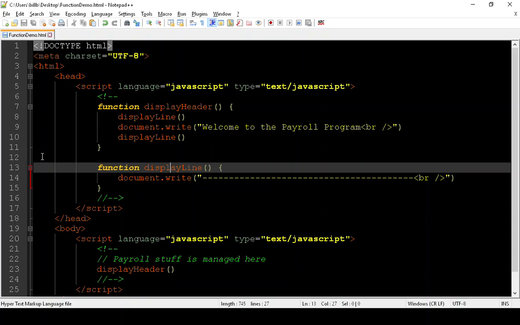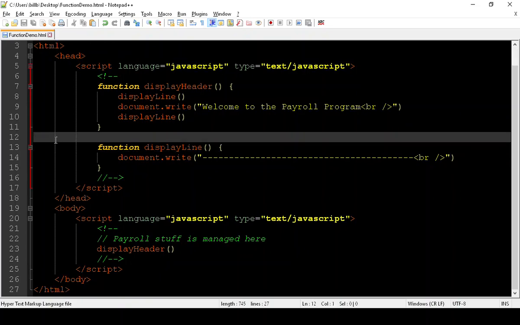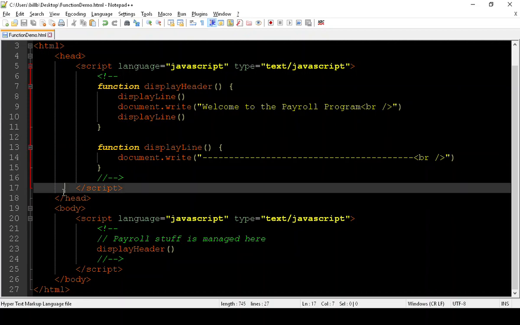Now, I would put them in a logical order, right? If you get a really long program with lots of functions, you might put them alphabetically so they're easier to find, or you might put them in order of the call hierarchy so that it's kind of clear, the things would be there in a logical spot. But it doesn't matter in terms of JavaScript. It'll take that into account, and it'll make it work. So let's jump back to the slide. Let me let you pause here. So I'll just let you pause and take this in if you want.